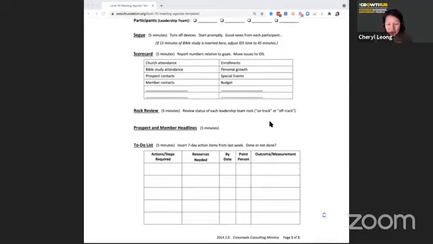And anything that comes out of your scorecards and your rock reviews, that's what the to-do list is for at the bottom. You are able to note down here, don't talk about them at the moment. It's about noting them down in your to-do list if that's something that you need to attend to. Where it says prospect and member headlines, this should be where you can bring out particular issues that you need to discuss in a bit more detail. But this is also very brief, because if it needs more attention, it needs to come out of that meeting and into a separate call. This is an opportunity in your team meeting to have everyone get an overview of where each of the departments are at and how we're tracking overall as a business. So if you have particular headlines or issues that need to be addressed, let's take that out into another meeting and put that onto the to-do list as well.